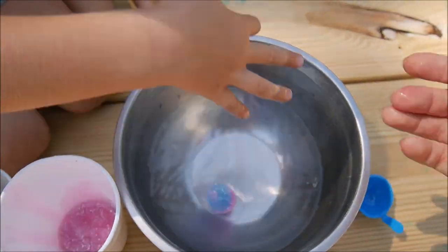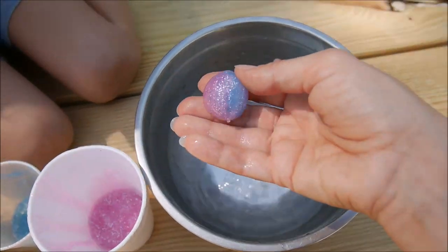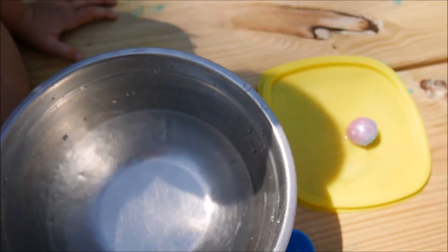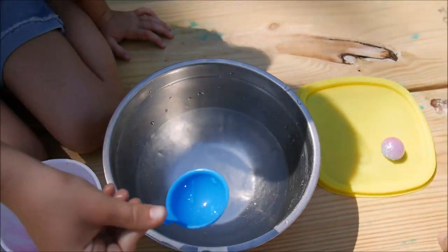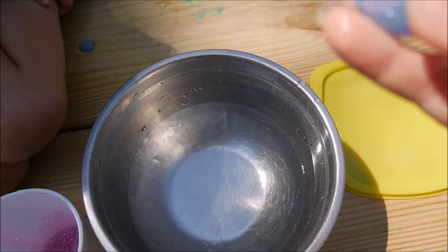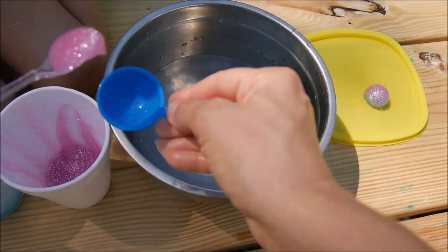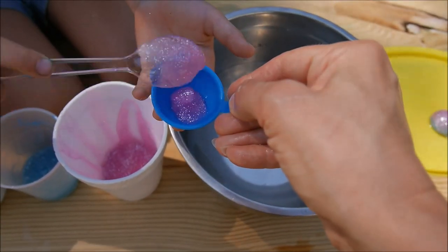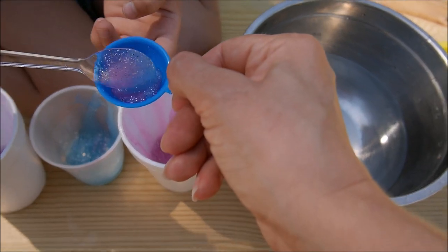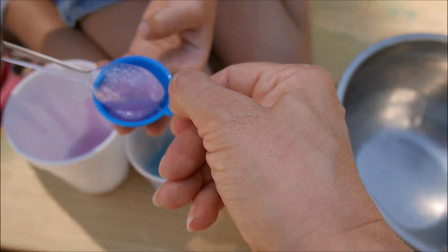Put it back in. We can try to keep it a little bit more — then the film becomes more firm. I put some activator on my hands so it won't be that sticky. Just look at it — there's a little cap of purple on top. Can I do it again? That's so cool! And this is not even dirty! How is this even a circle? This is a really cool thing. A scoop of pink, a scoop of blue, a scoop of purple. It says it doesn't have to be overfilled — there has to be some free space left.